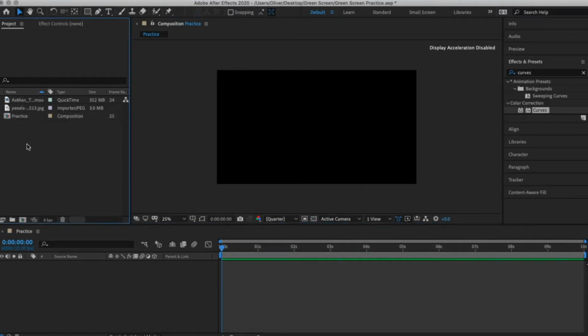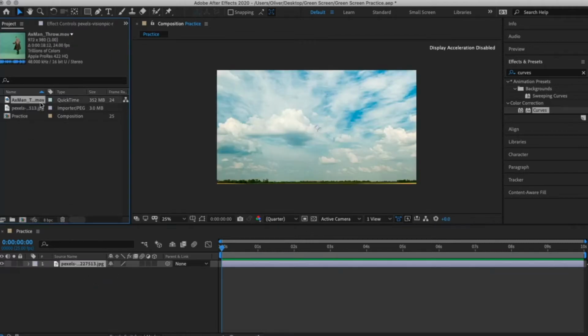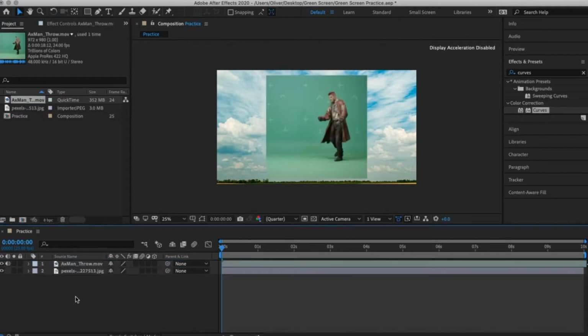Now what I'm going to do is get started. So I'm going to drag this background layer there, and I'm going to drag our Axeman above it. Like so. There we go. And we've got a finished composition, and we're ready to go home. Done. No, joking aside, now we've got some funny things happening.